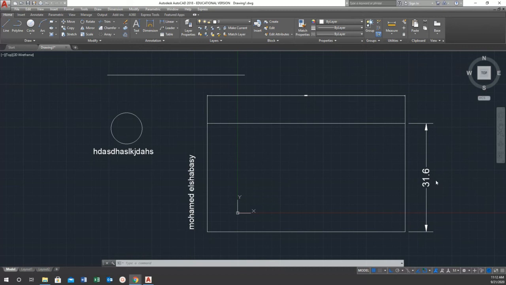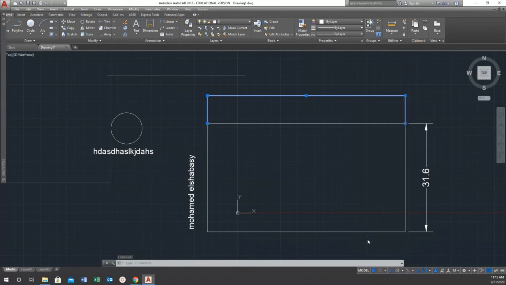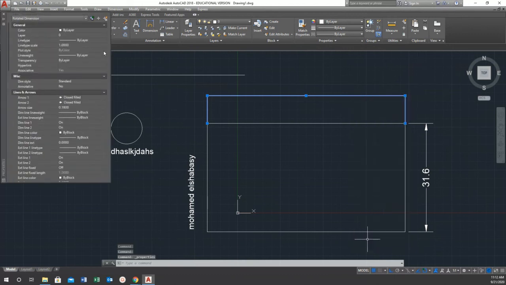Okay. So again, guys, I was just speaking about that part. What should we do with this one? There are different scenarios. Either you erase it completely and you do it from the beginning. The other easy way is to do the following. You click on it, make left click, and then right click, and then go to properties. And from the properties, guys, you choose the style. You see where is the style here? Yeah, here we go. Dimension style.